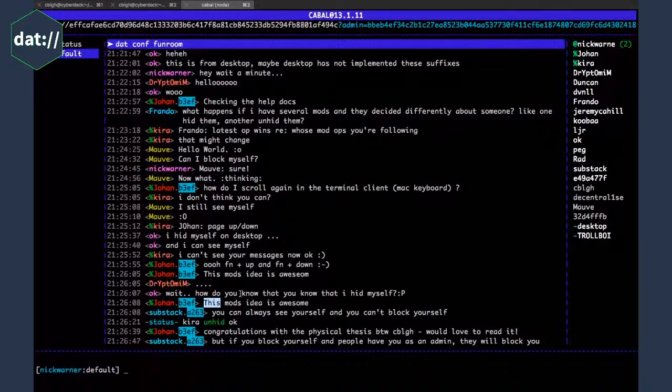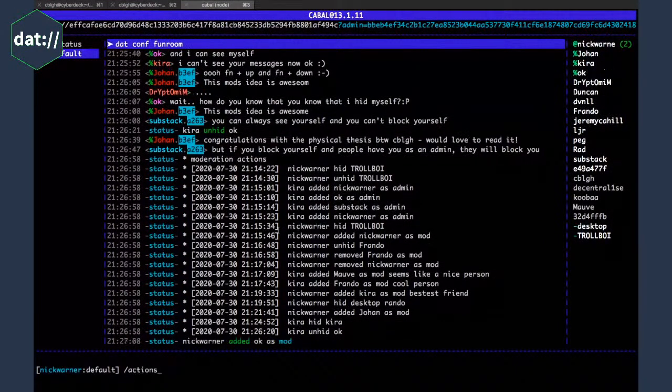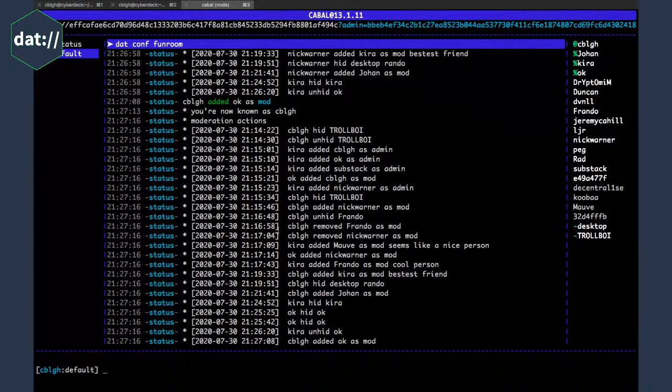Yeah, so it looks like people are having fun. Let's see. We have some commands here that let you see which actions have occurred for the people you have as moderators. So if I add mod, OK. Oh yeah, I'm Nick Warren. This is really confusing. I should just be myself instead. Cool. You can see here. And if you want to know how someone has acted previously, you can use an inspect command at the moment.